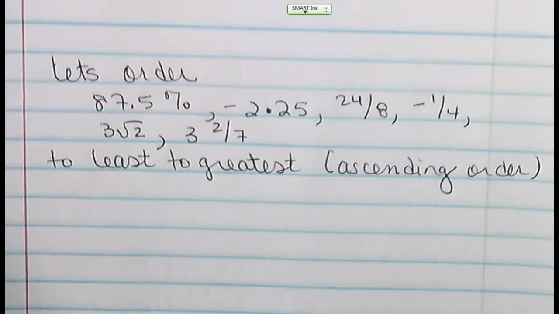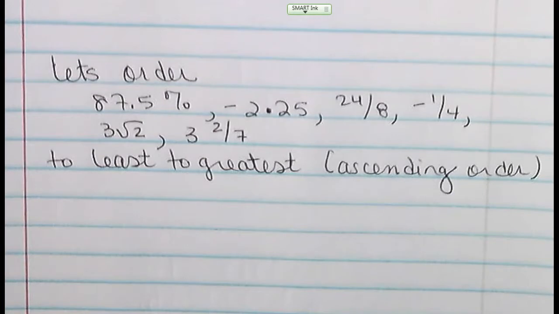Hey, 8th grade. Let's learn how to order numbers from least to greatest or greatest to least. That would be ascending if you're doing least to greatest, and descending if you're going greatest to least. Probably the difference between the two would be descending is D for down, and ascending would be the other one. I've got you a grouping of numbers up here, and they're all different flavors, and that's always good to see because you never know what's on your STAR test.